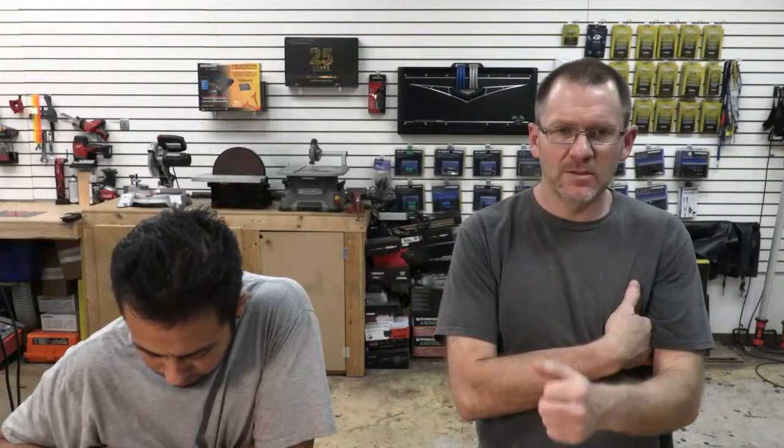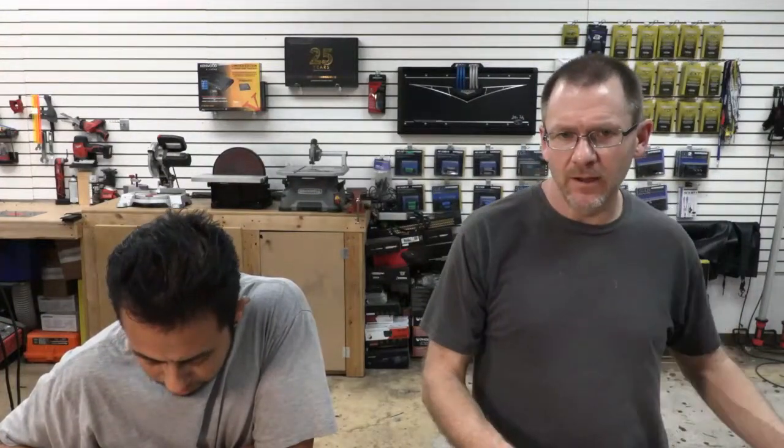Hey, Dean, do you prefer your tweeters on top of the dash, in the corners, or in the sail panels? In the door? This is a good question because it really depends on the tweeters that I'm using. So basically we're talking about, do we like them here, like they are in my car? Do we like them up here? Which I kind of do sometimes. If I have a really wide tweeter that plays down low, like 2,000, 2,200, 2,400, something like that, I kind of like it up there because it just moves that soundstage up really high. Sometimes when they're here, if they're too narrow, it just gets weird.